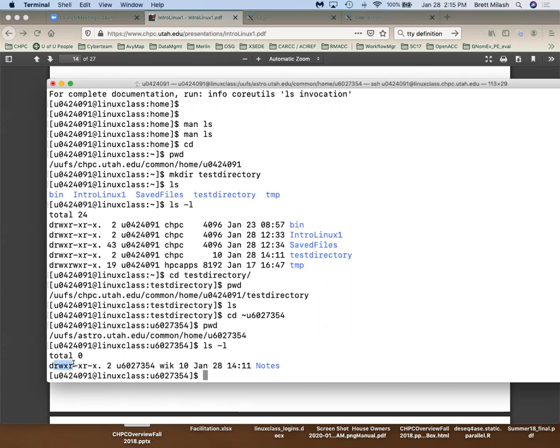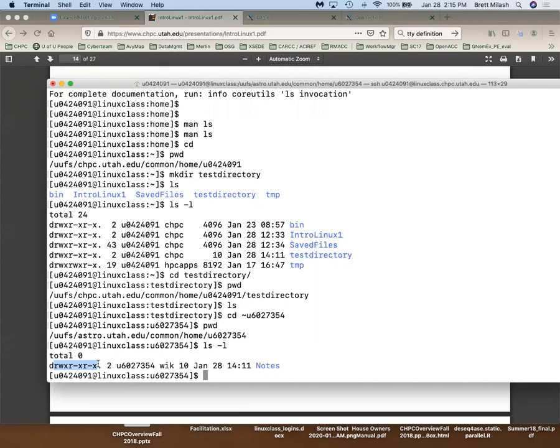The permissions we see here are presented in 3 sets of 3 letters. You'll see an rwx, followed by an r-x, followed by an r-x. These r's, w's and x's correspond to: can you read it, can you write or modify it, and can you execute it like a program? So there are 3 separate sets.